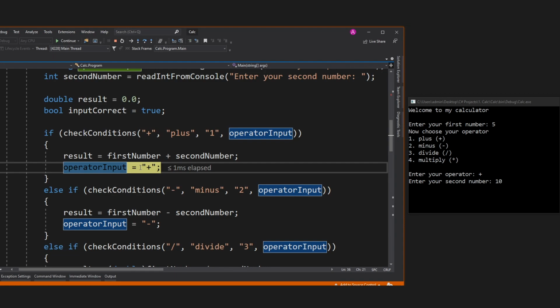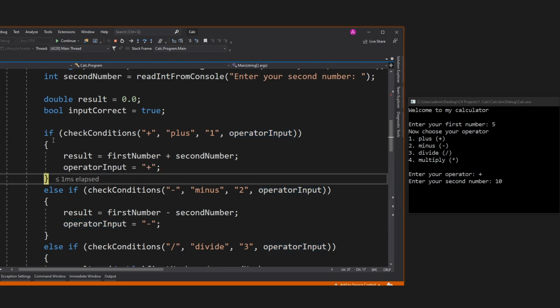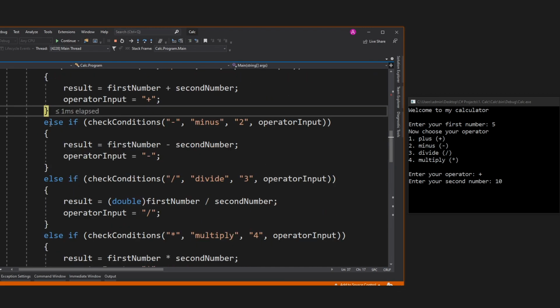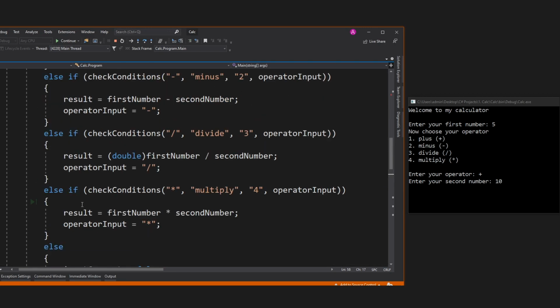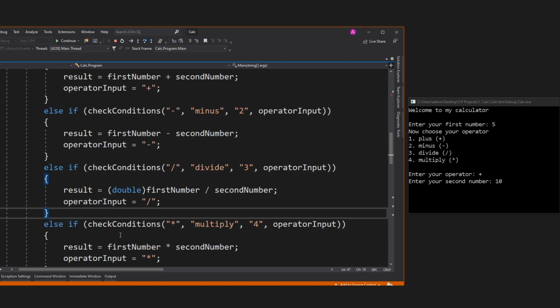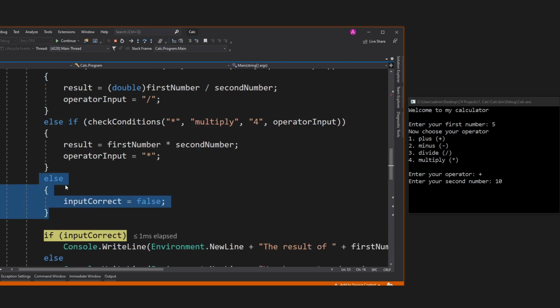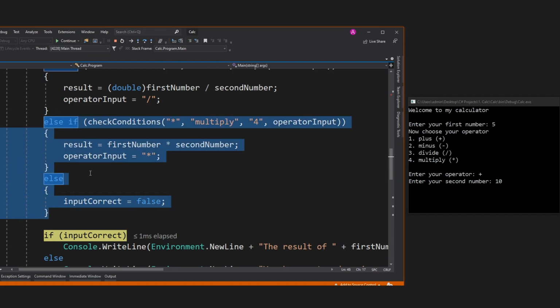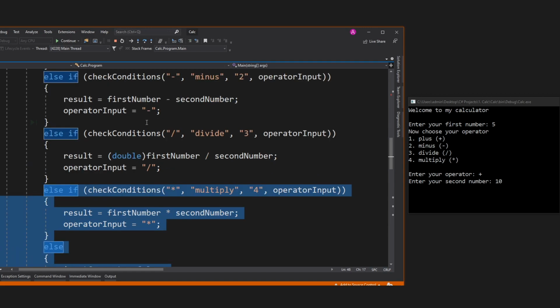And because we need to output to the screen, we just need to assign operator output equals a plus sign. And then once we've finished this section, because we're in an if, else if, and all of these chained are else ifs, we jump all the way down to here. So now we've essentially skipped checking for minus, divide and multiply, and the else option, which handles the case where you type something other than the available options, because it's an else if. So you can see where your program flows.